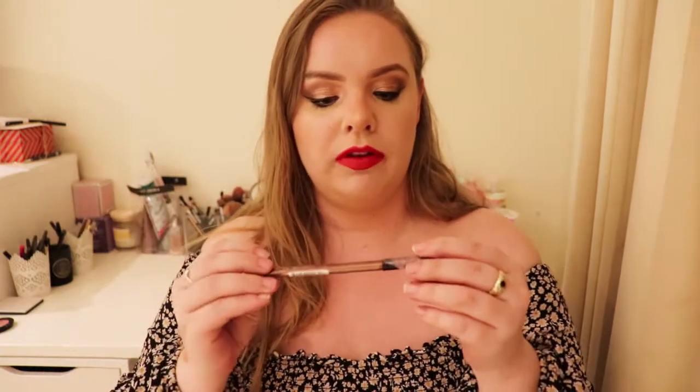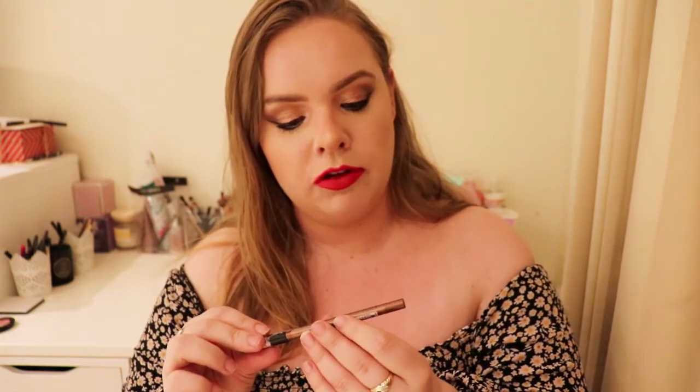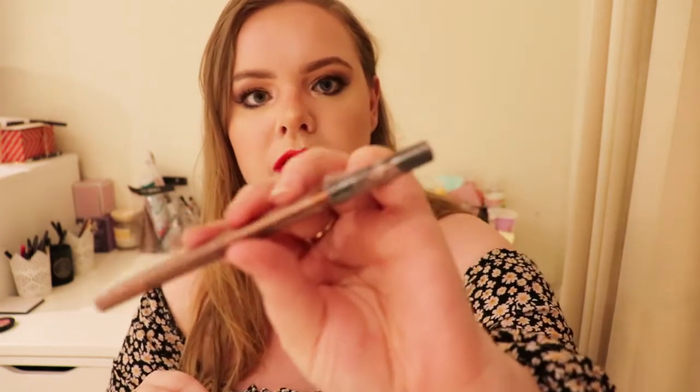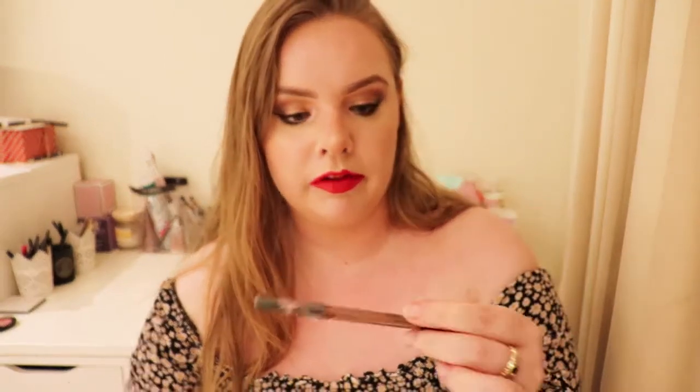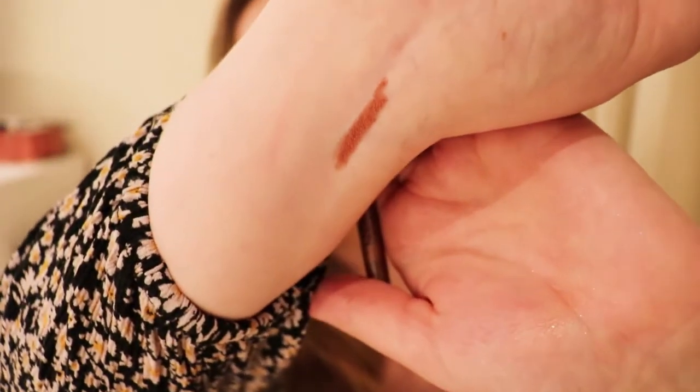So a colourful eyeliner, I chose, I don't have that many. I was working on a blue for like 2 years, so I didn't want to work on blue again. This is a NYX one in the shade Golden Bronze. This will show you how much the prices have increased in Ireland, because when I bought this it was €3.50. It's still creamy, so I was swatching away here, so I'll just try to show you here. So it's obviously a bronze colour. That's it there. Just dropped my phone.